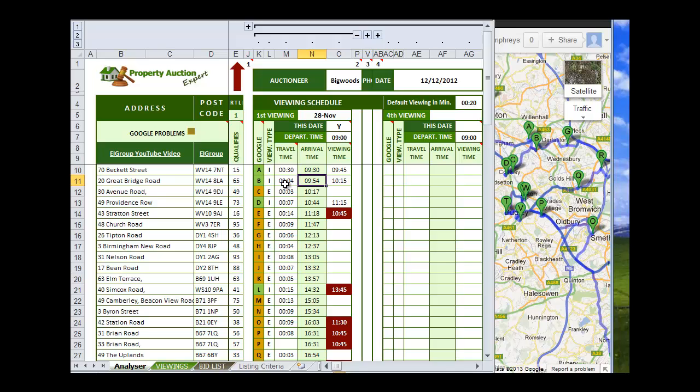So in this particular case, we go from A to B. 9:45 is the time where we need to be at property A, because that's the time we can get inside it. It's an internal viewing. We then spend 20 minutes viewing it, and then we spend 4 minutes travelling on to B, arriving at 9:54 for a 10:15 appointment. That's fine. We're then going to go to D for 11:15, which is here, which is no distance really from B.